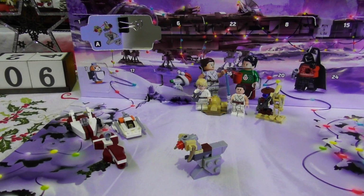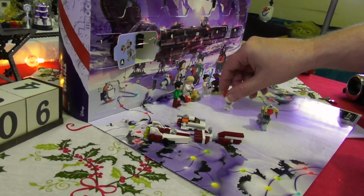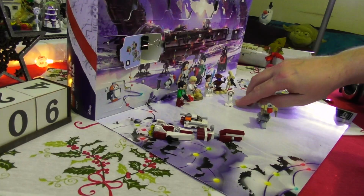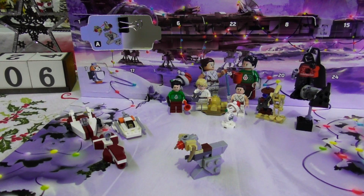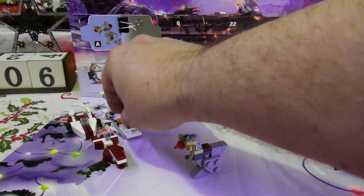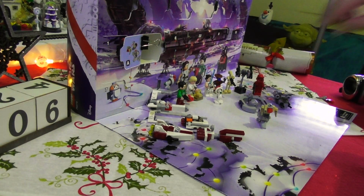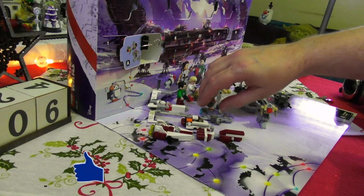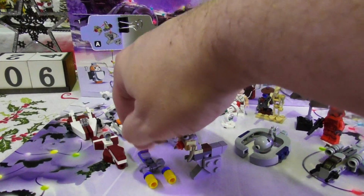Some kind of cruiser from the Force Awakens trilogies. Poe Dameron for the Force Awakens group, along with Dio from the same trilogies. TIE Dagger. This was from the Rise of Skywalker, and a Sith Trooper, which I think is from the same series. Luke's most famous X-Wing from the original trilogy. Razor Crest from Mandalorian. Trade Federation droid controller from Phantom Menace. The Falcon, which can be from any of the series. I'm not sure. That looks more like the original versions of it, but could be either. Plus the Porg. The little pod racer from the Phantom Menace again.